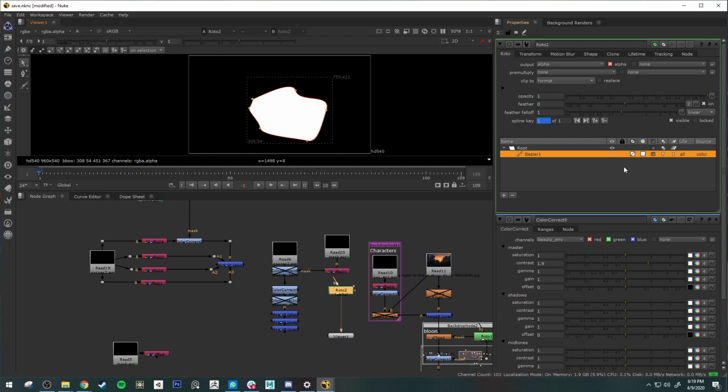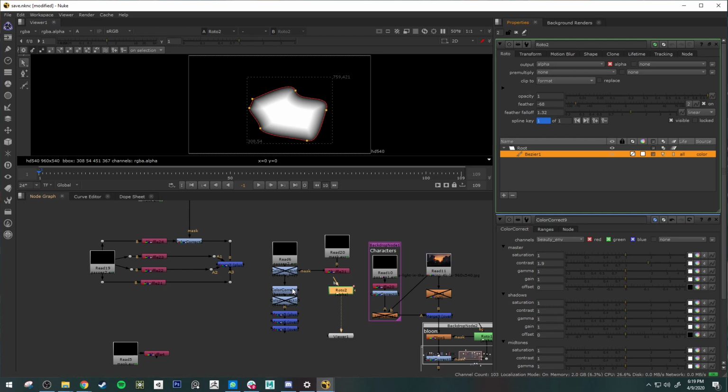We can go in here and invert by clicking this button right here, which reverses the mask. We can also change the opacity of it, whether it's a full mask or a partial mask. This right here is really handy. It's called feathering. This essentially gives a feather or a fade to the edges. If I click on feather, you can see that's going out there, or it can go to the inside as well. We can choose the falloff, which is the rate of change for the feathering.